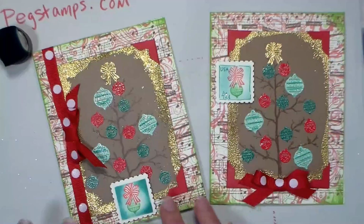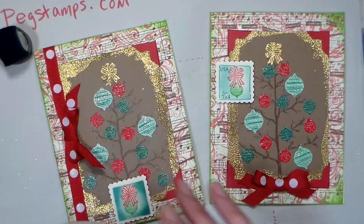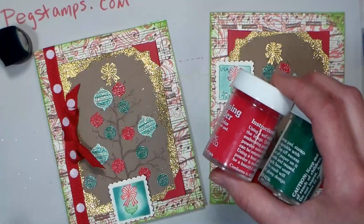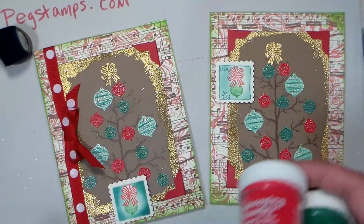And if you have never embossed before, try some red and green embossing powder this holiday season. Maybe some gold. Gold is great for year round. Slowly build your collection if you enjoy using them. If you don't like it, you don't have to buy any more. But it's kind of fun to try something different that can really make your stamping stand out.